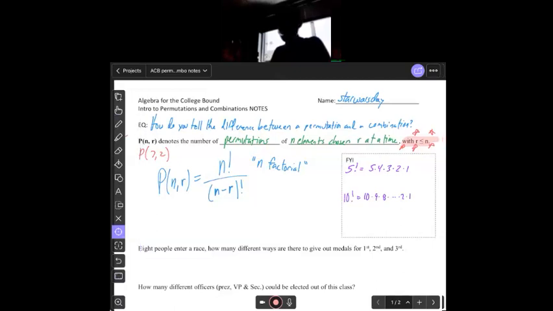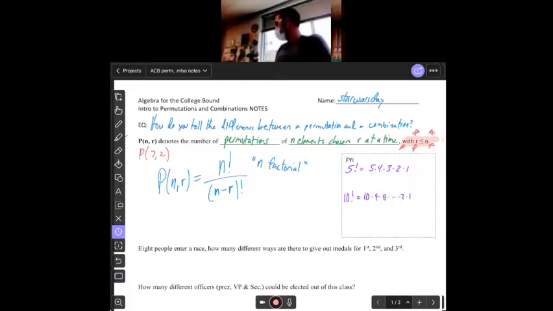And this should look kind of familiar. We just saw this on Friday when we were talking about the problem with the people getting in the car: 6 people choosing 6 seats. The first person gets 6 choices, the second person has 5 choices, the third has 4, the fourth has 3, and we went from 6 all the way down to 1. We had to sit there and do that math. It gets really annoying to write that if you have large numbers, so this symbol is just shorthand for that, and the calculator can do all of that math for you. But you've got to know where to find it on your calculator.